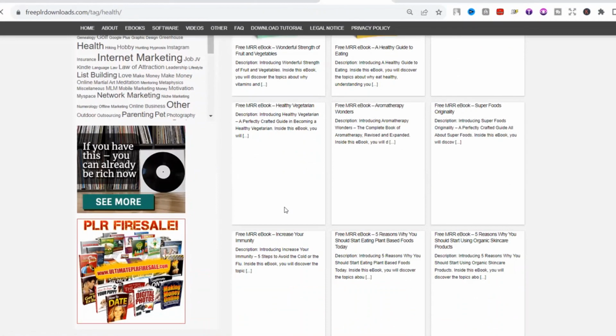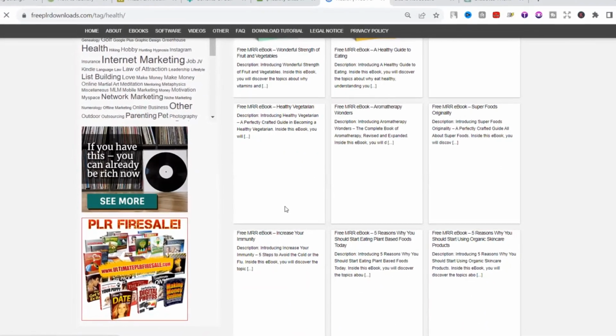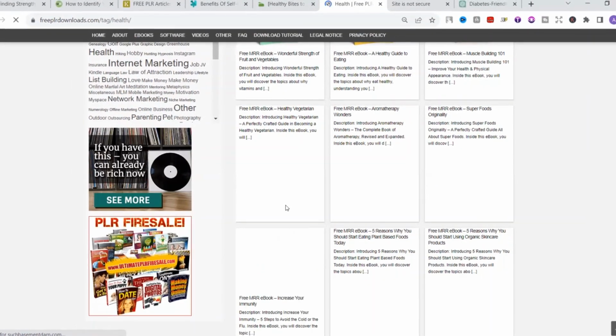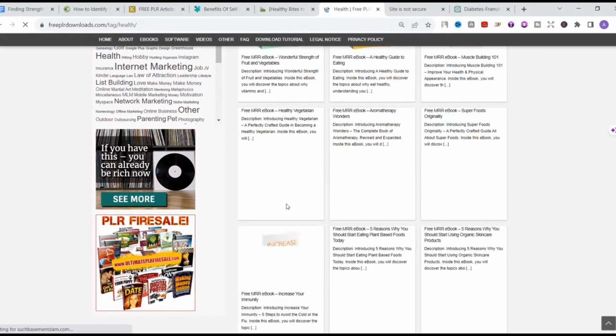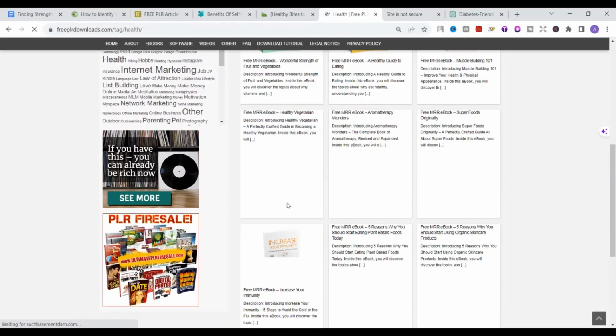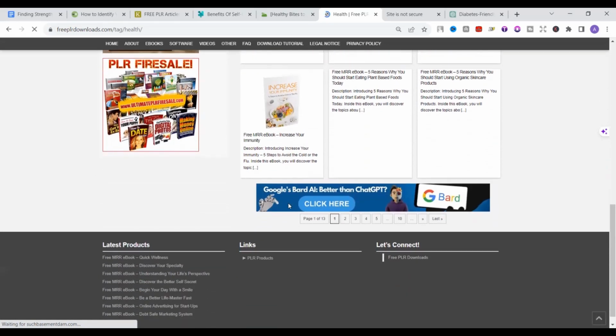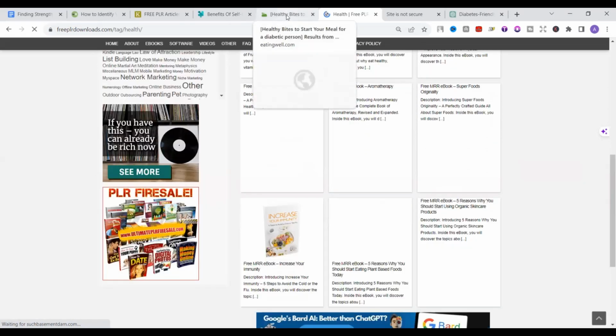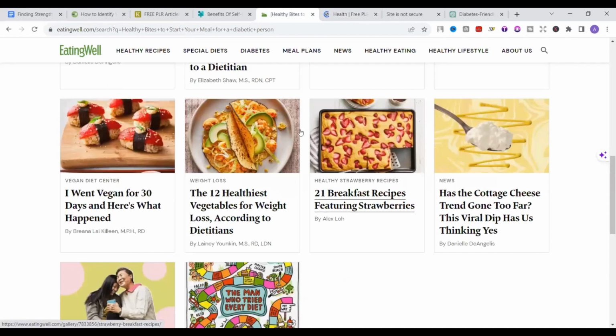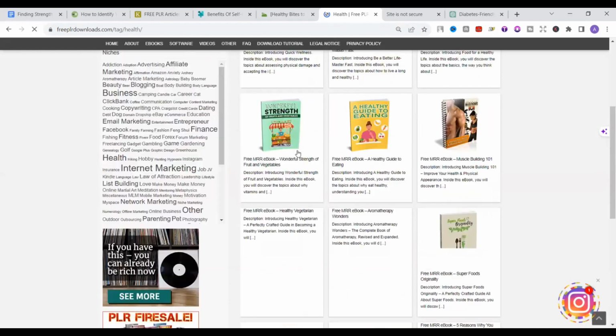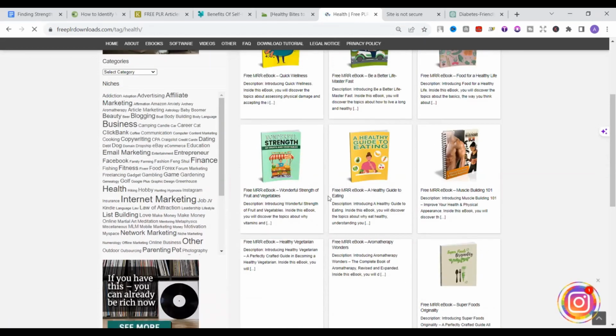Please, one thing I've always said is this: try as much as possible to rewrite these books, to write these articles in your own way, so they become unique and pass the plagiarism check, so that your account cannot be banned by Amazon KDP. Now, let me make something clear again. If you go to eatingwell.com, please do not try to copy all their images. You can go to pexels.com to get your images. Pexels.com can give you similar images that are free for you to use, to avoid your account being banned on Amazon KDP.